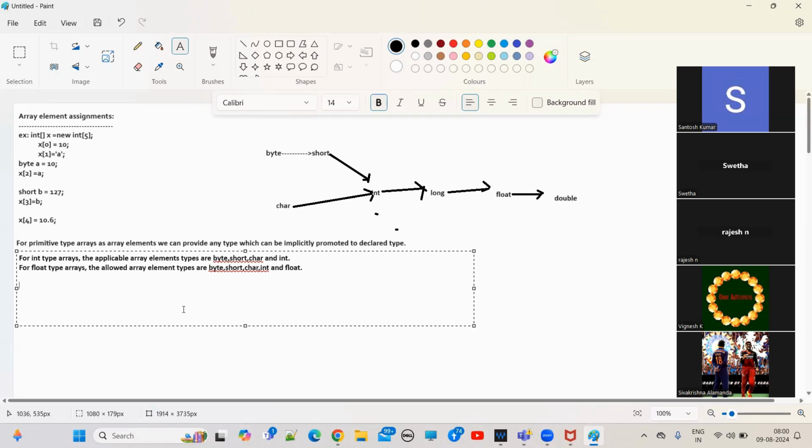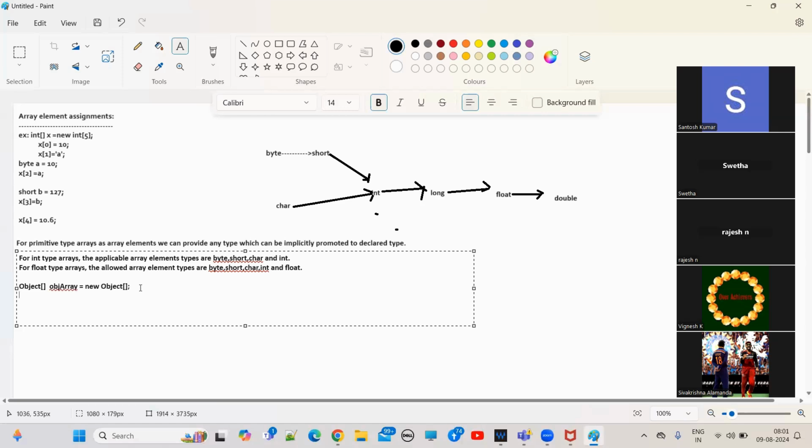Now I'm taking one array here: obj array variable, equal to new Object array. Let me take that.